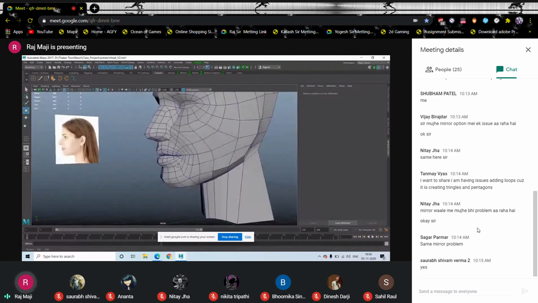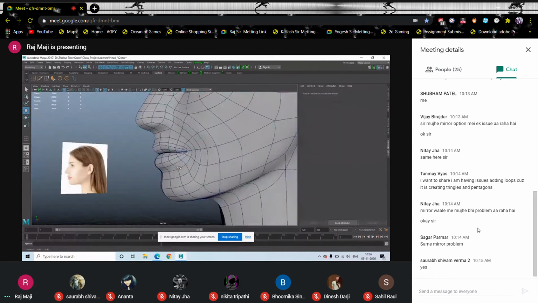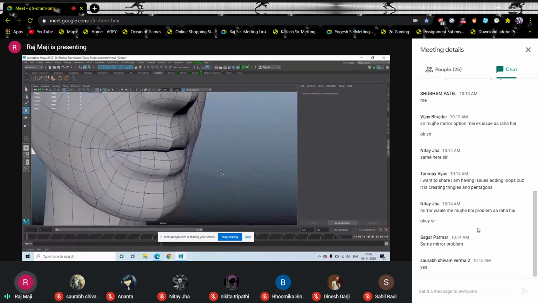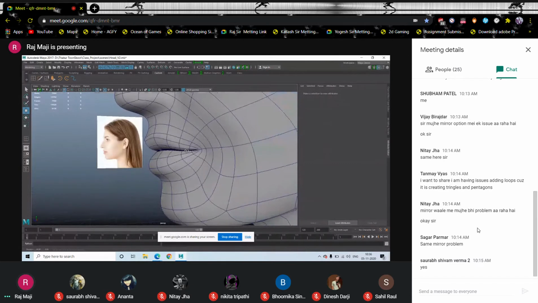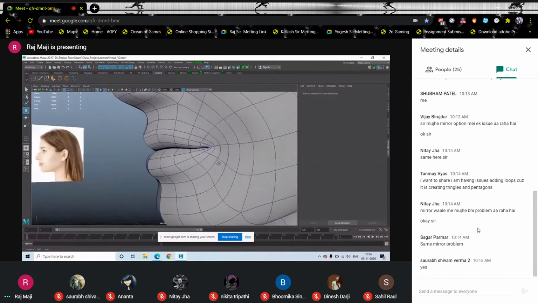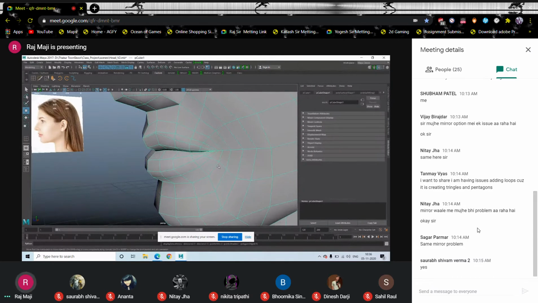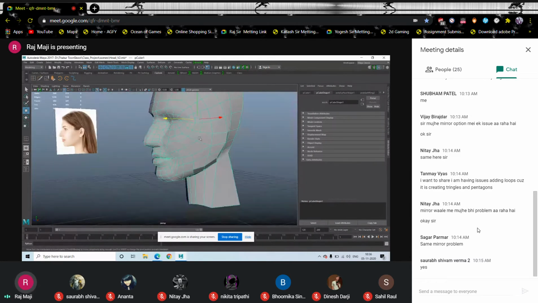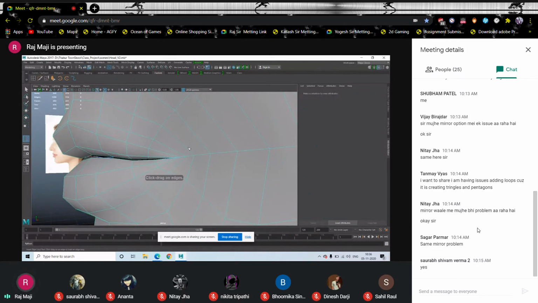Okay, you can see. So I'll press 3, and it's giving a better result, isn't it? And this curve we are getting. Okay, I cannot say this is final, because if I want to make it a little bit better, I should add two more edge loops basically.